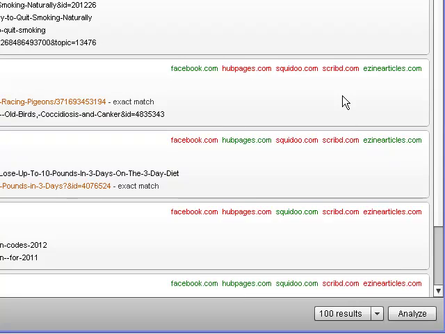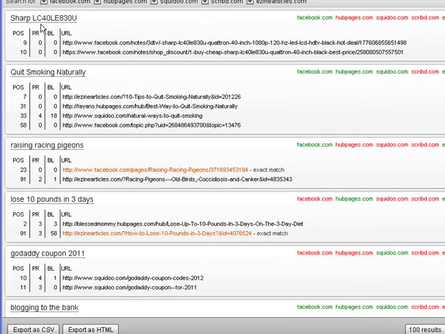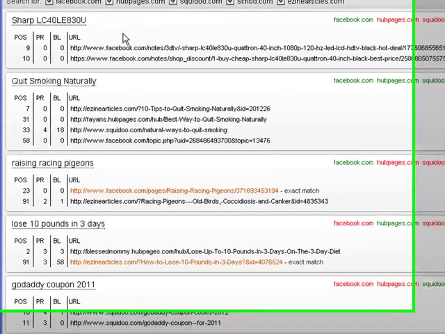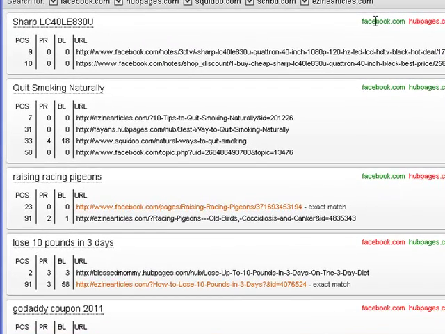So this has only taken a few seconds, and here we go. What we found is, for example, the Sharp monitor here has a naturally occurring, easy listing on Facebook. So basically these two things here are in position number 9 and number 10. So Google thinks Facebook is pretty relevant for this monitor, despite this thing having no backlinks whatsoever.